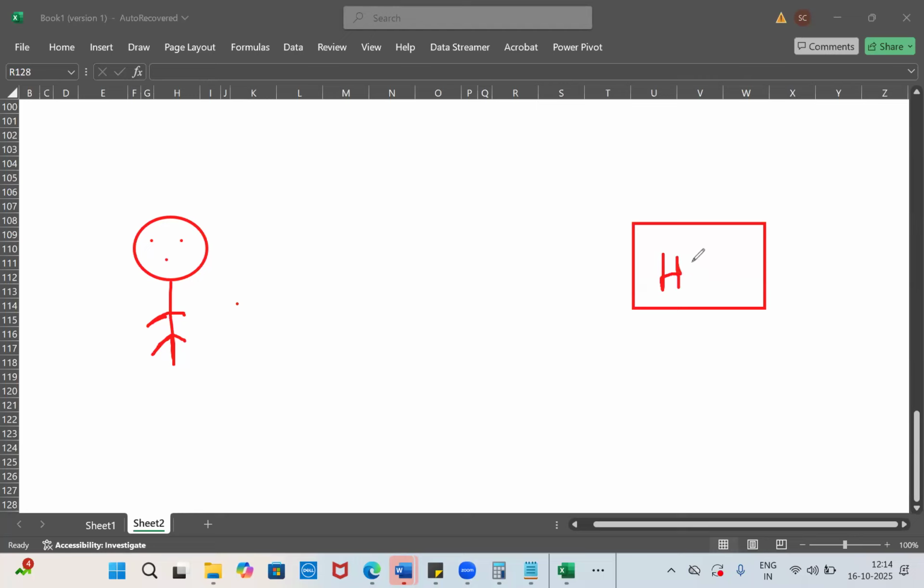Now tell me, can the hard disk understand your language? No. What you save gets saved, but we don't know how to interact with the hard disk directly. So for that, there is some mediator.